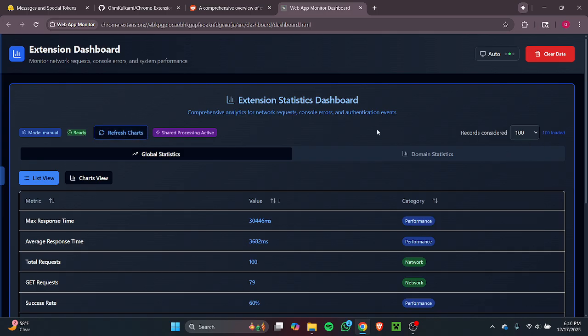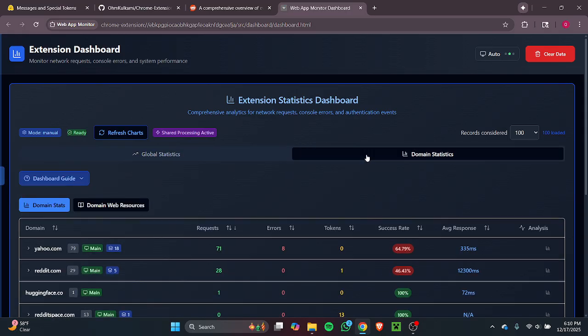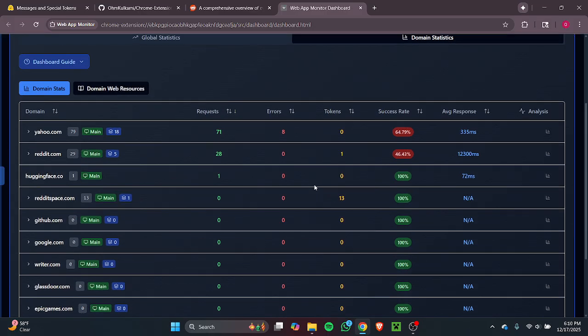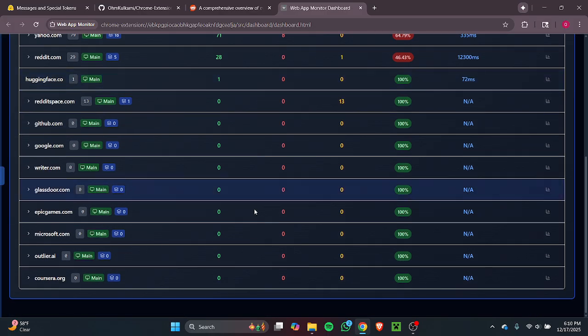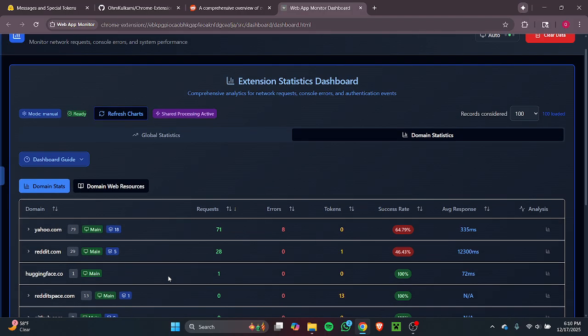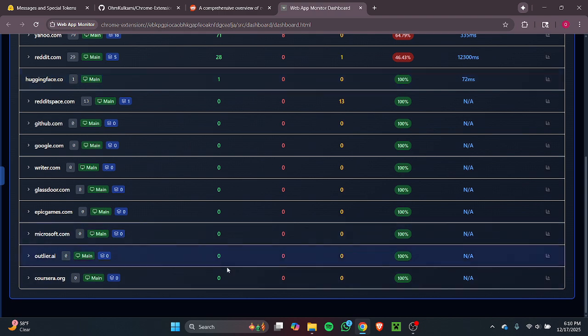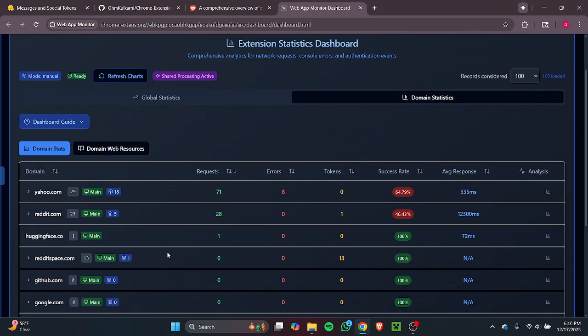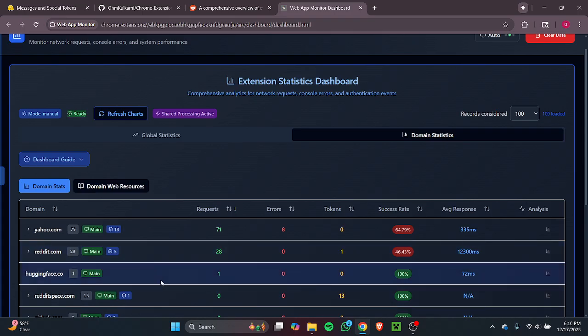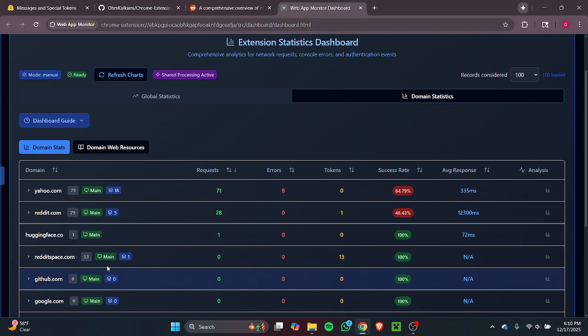Let's refresh things. I will show you now the domain statistics. These are specific to the domains that have been logged. So there's Coursera. Nothing has been logged here, but there are resources that have been measured by this before. So individual events aren't being logged. So there's no issue there. Over here, you will notice Reddit space, GitHub, Hugging Face, and then the primary Reddit.